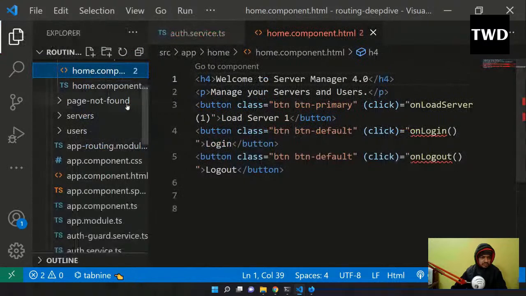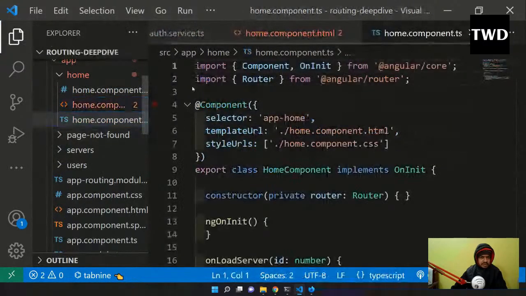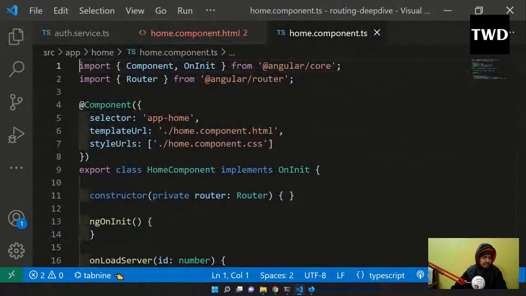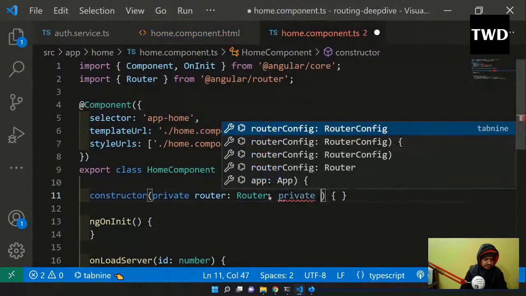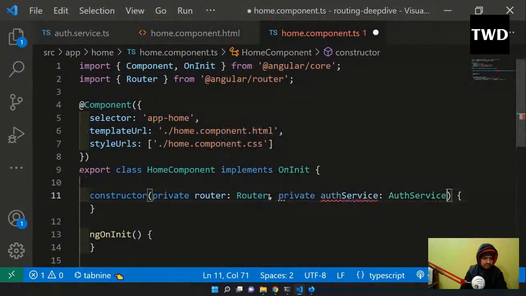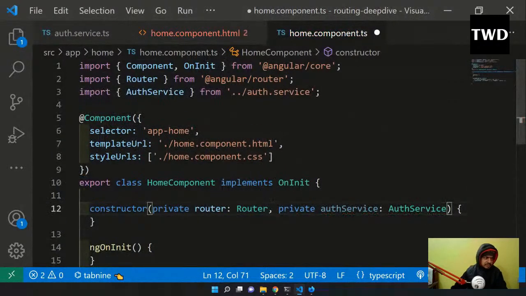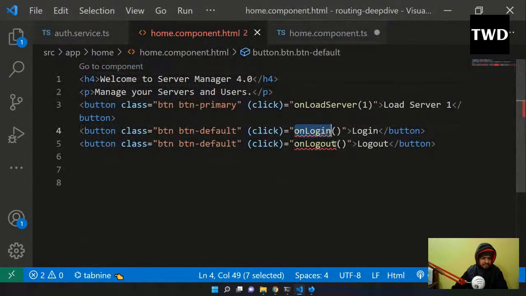Let me go to the home component ts file. What I'm going to have here first is private authService, AuthService is imported. Then here we have to create these two.